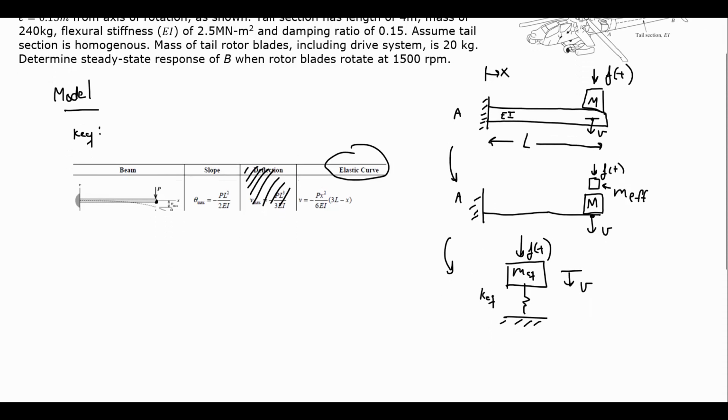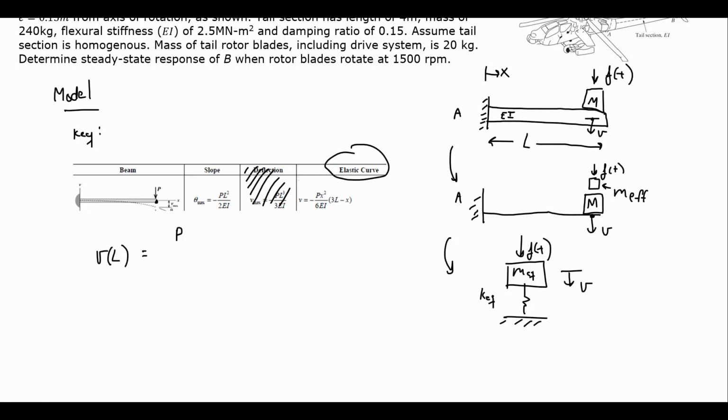So what we want is to establish what is the deflection at the point we're trying to track. So we want to be tracking V of L. Right? So again, if X is being measured from the left-hand side, we want V of L, and this is why we're going to use our elastic curve. So that's going to be this. I'm ignoring the negative sign here because I just care about the positive displacement right now.